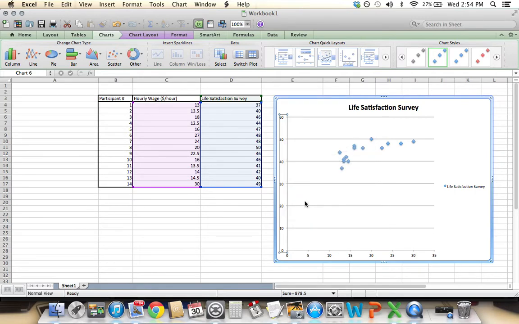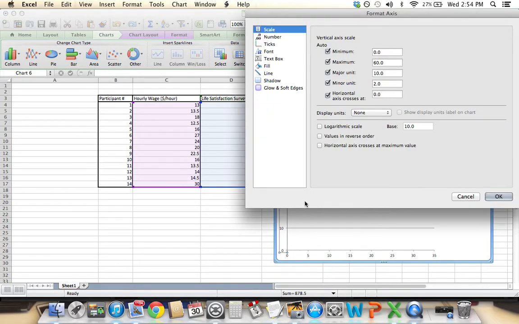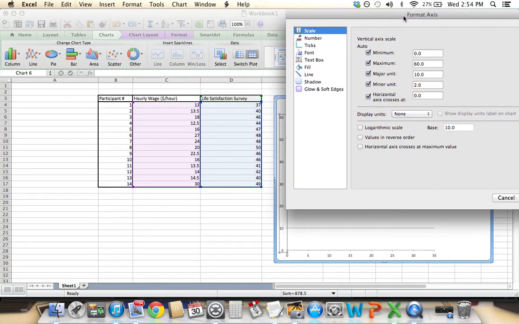We'll select Format Axis. In this case, because our vertical axis is giving us an indication of life satisfaction survey score, and since, looking at our data over here, the lowest score is 37, we can set our minimum to something just slightly below 37, and that will enable us to view all of our values.